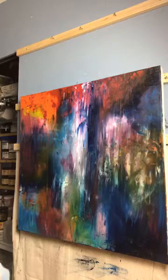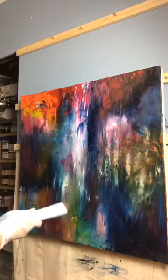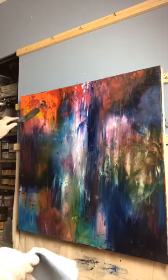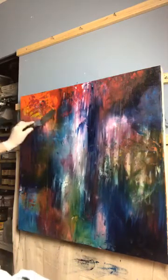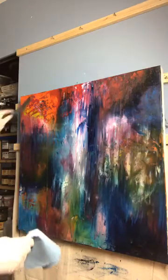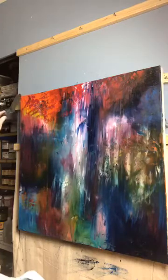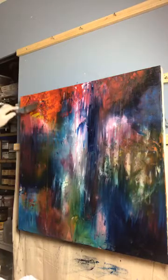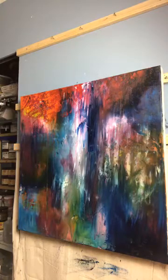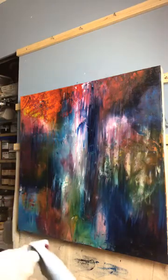However, I wiped out the scumbling up here, so let's add some of that back. I did that when I sprayed it. That's better. You see how these drips are going all the way down here, creating a path of their own, so to speak.